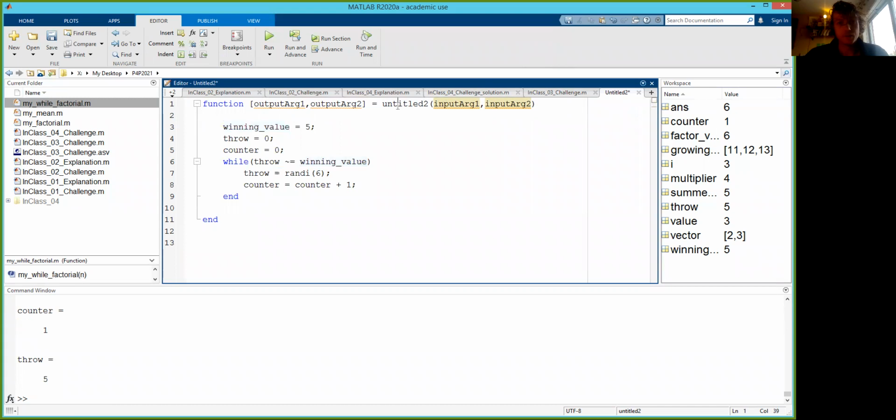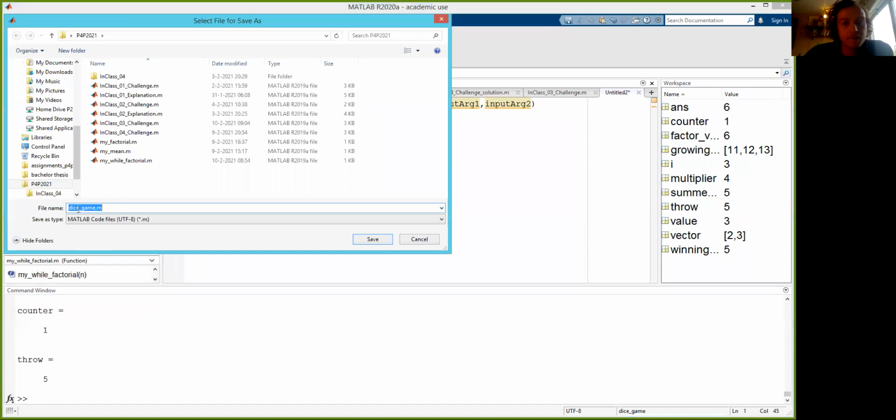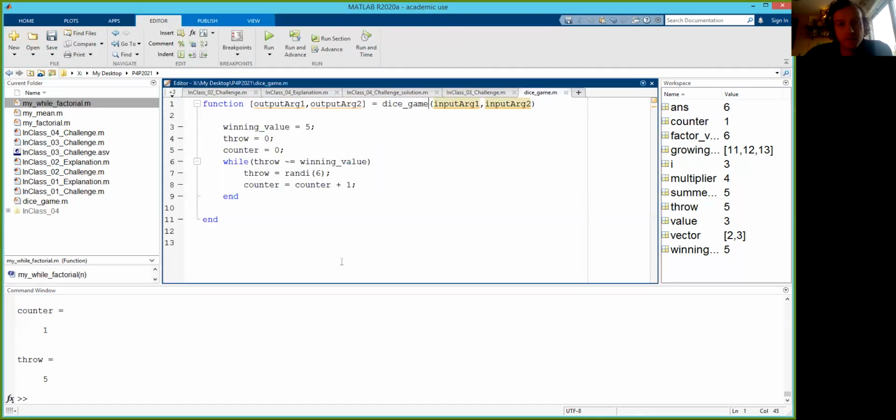Then we're going to name our function, which we call in this case dice game. It's a little game with dice. Then I save it. Again, I get the default exactly the same as my function name. So dice game, save it.